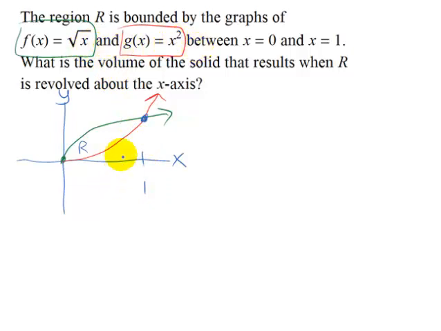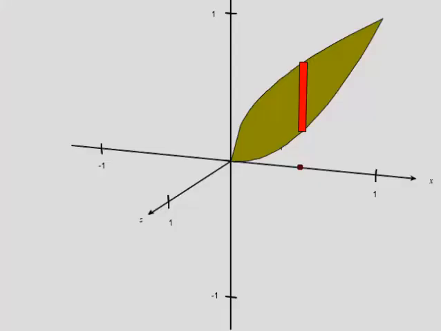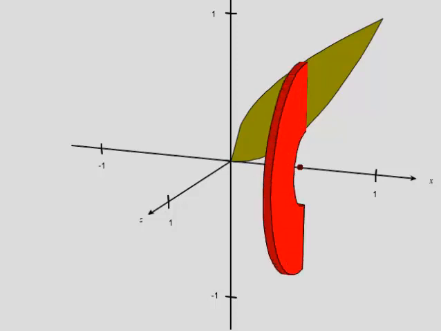So let's see if we can visualize what this would look like, and we're going to be interested in taking a representative slice here and imagine what that would look like as we rotate this around the x-axis. Here we have our region, and let's go ahead and look at our little representative. We've got a little rectangle, we've got a little thickness dx, and as we revolve around the x-axis, we see that this slice ends up forming not a disc, but a disc with a hole in it, which we call a washer.